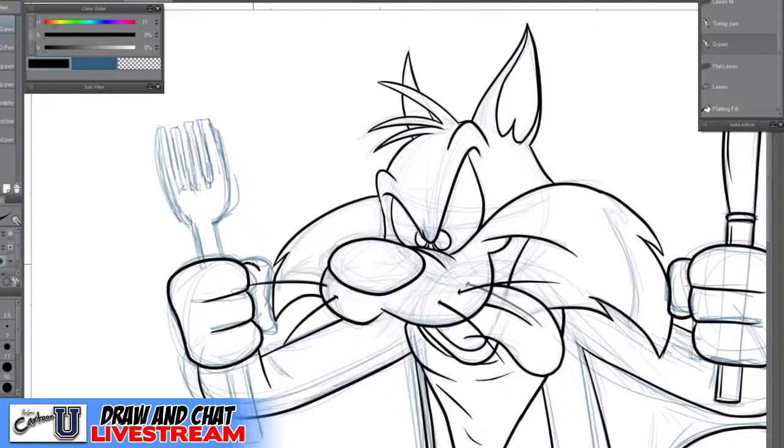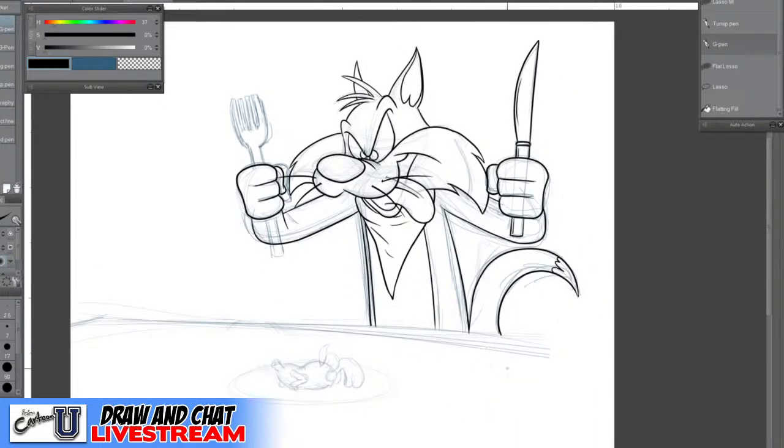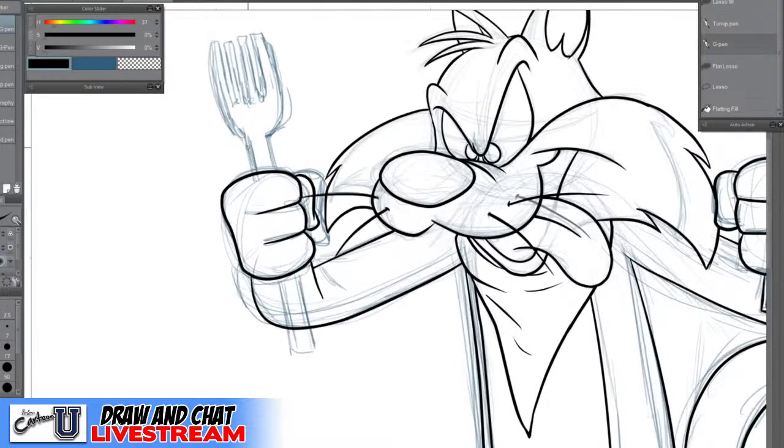Thumb is too big, still too big. There we go, about like that. Yeah, that's good. And okay, now time for the other utensil here. Maybe have Speedy and Roadrunner just going fast. Maybe so. I'll try to get around to that sometime or another.